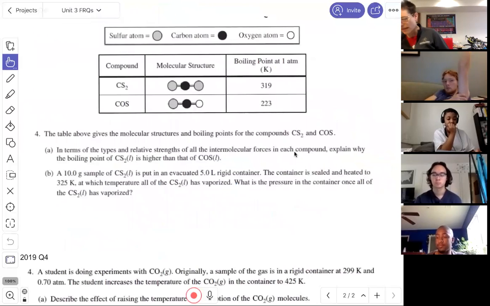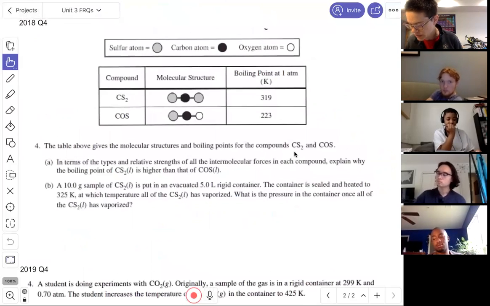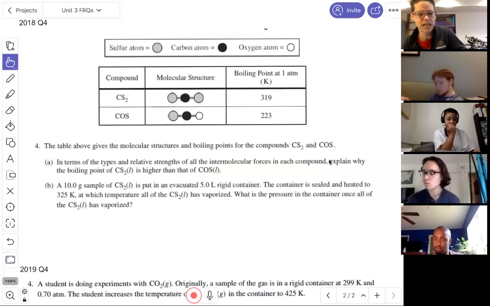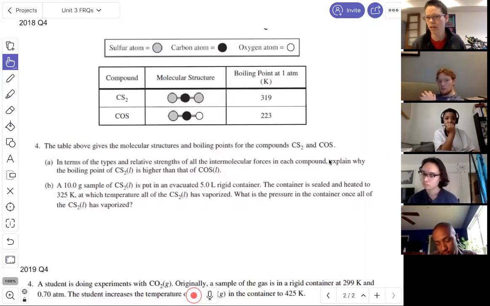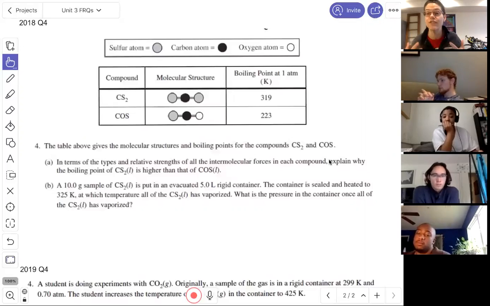All right, so on to the back, where we are going to see a similar sort of thing. So this is the full question 4 from 2018. That's one of the short questions at the end. So they've given you some structures, right? And they've given you some boiling point data. This is a much more likely question type than having to draw a structure of some sort. They've given you a structure, they've given you some data. We know the questions this year are going to be data-based: interpret the data, interpret what it means.